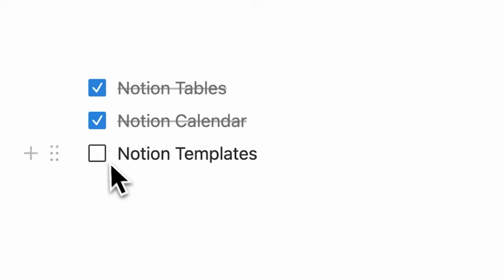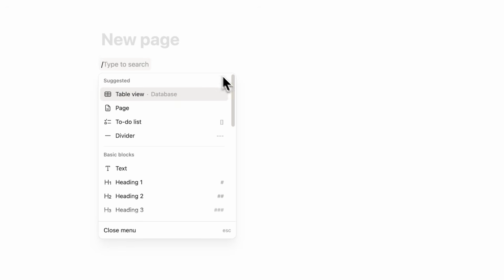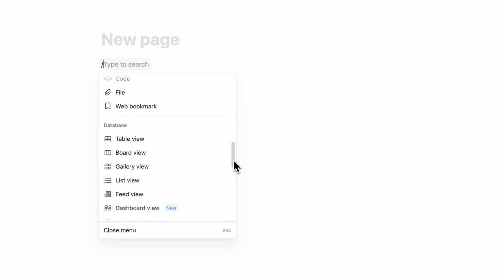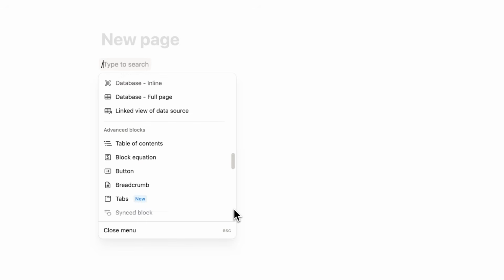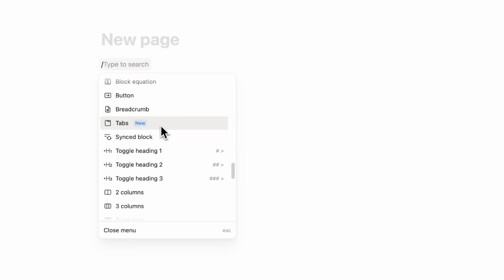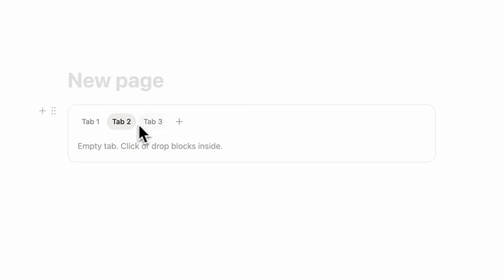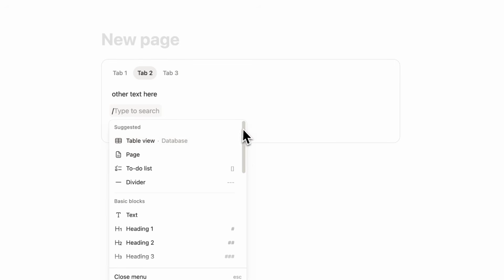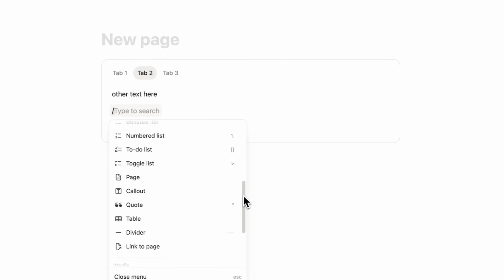So that is Notion templates. Notion tabs. So as I mentioned before, there is always a new feature coming out inside of Notion, and the next one here is tabs. So this came out recently, and I actually made a full video on it. And this here is one type of Notion tab. These are actually a lot more powerful than you would first expect. So of course I can write text here, and then click on this tab and write other text here. But the cool thing is I can actually put anything I want inside of this tab, including any of these other incredible features.